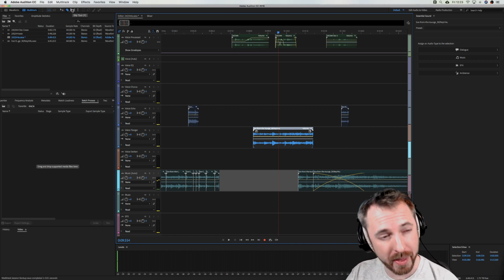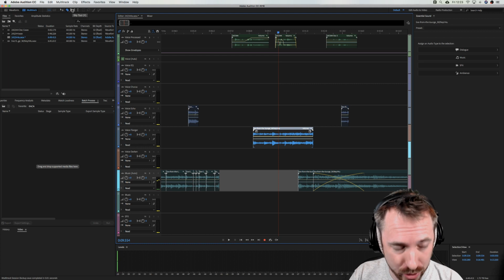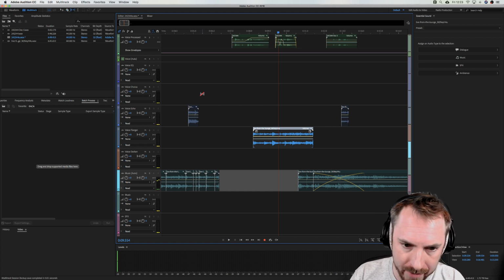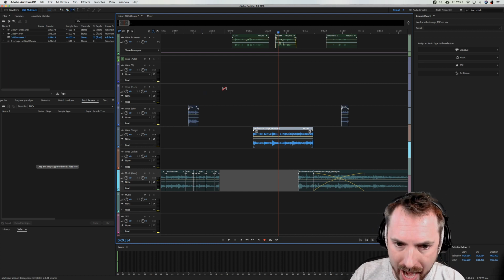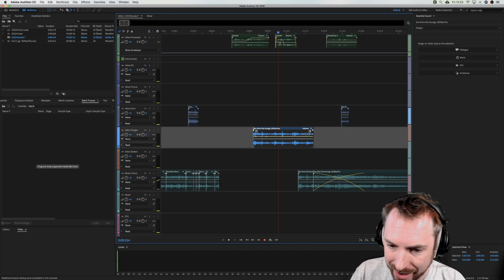And then we've got this one that I hardly ever use at all. In fact, pretty much never use it. It's called the slip tool, and it's available if you hit Y. You get this kind of double-edged arrow, obviously with a cross through it. Now, if I was to use it on a piece of audio like this, it will actually slip the audio in time, see, inside the confines of your current piece of audio inside the multitrack.